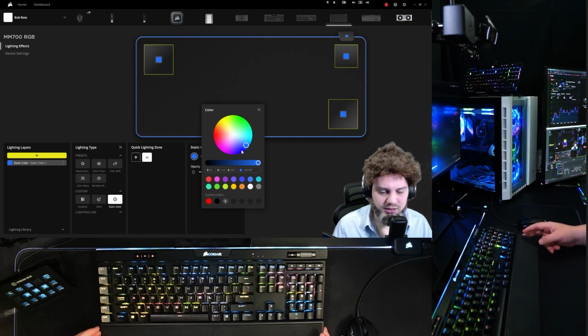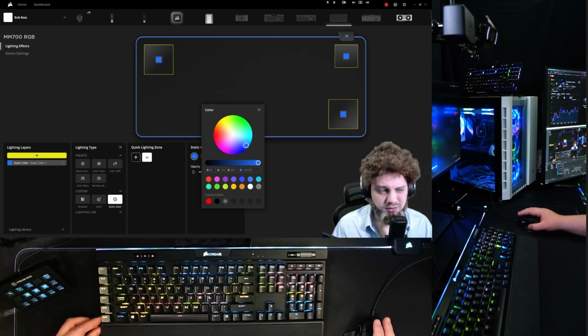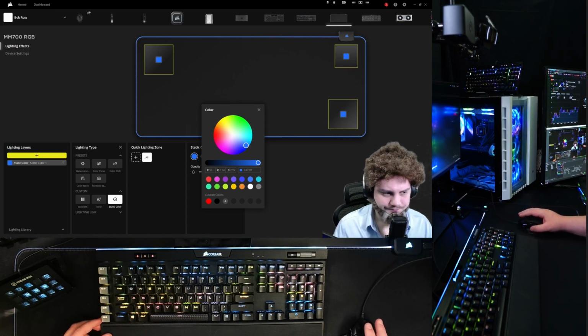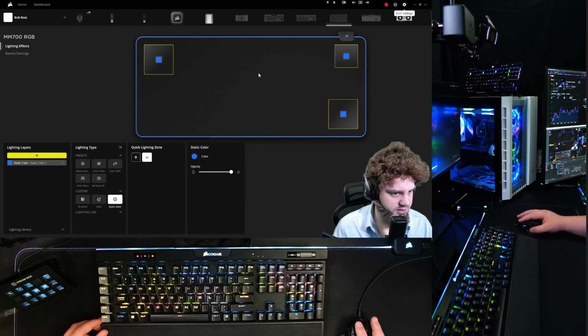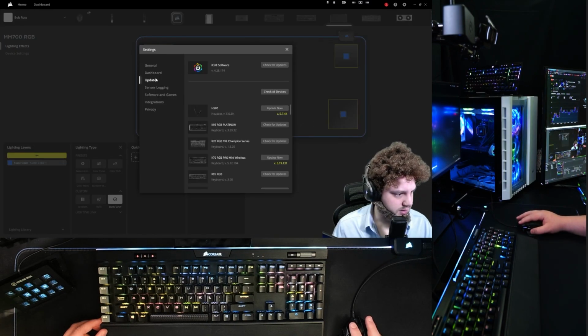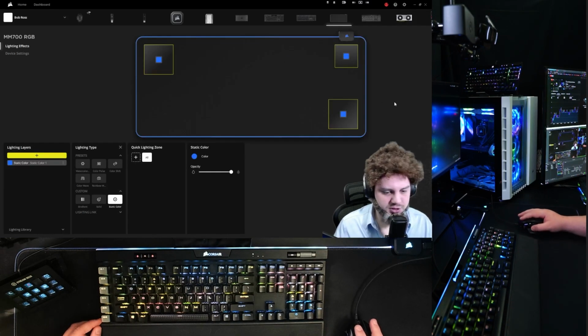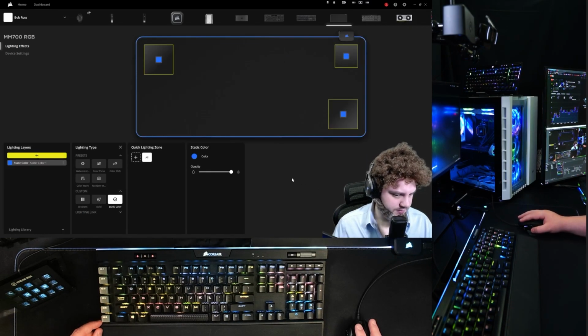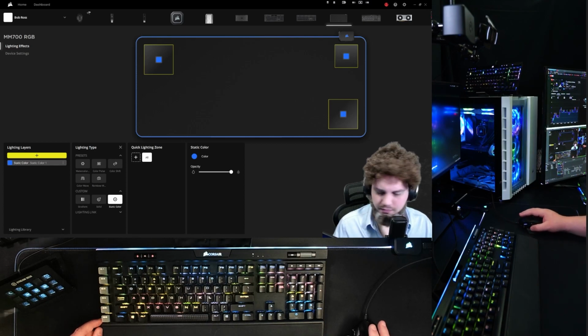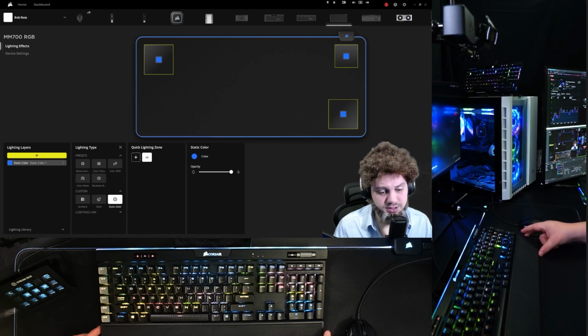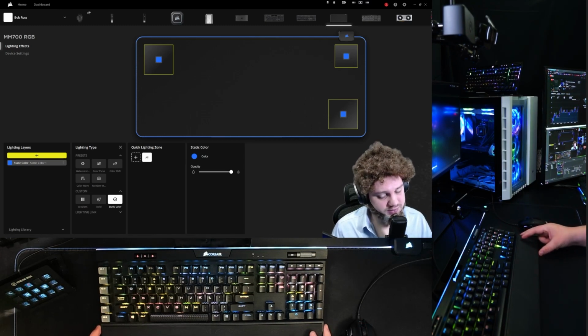I think this is iCUE 428.174. Easiest way to check that is to go to settings and updates. Yeah, so I'm still on 428.174 for a couple projects that still need this version. But I do have some nanoleaf panels. They're not set up yet. And eventually my profiles will hopefully support them.